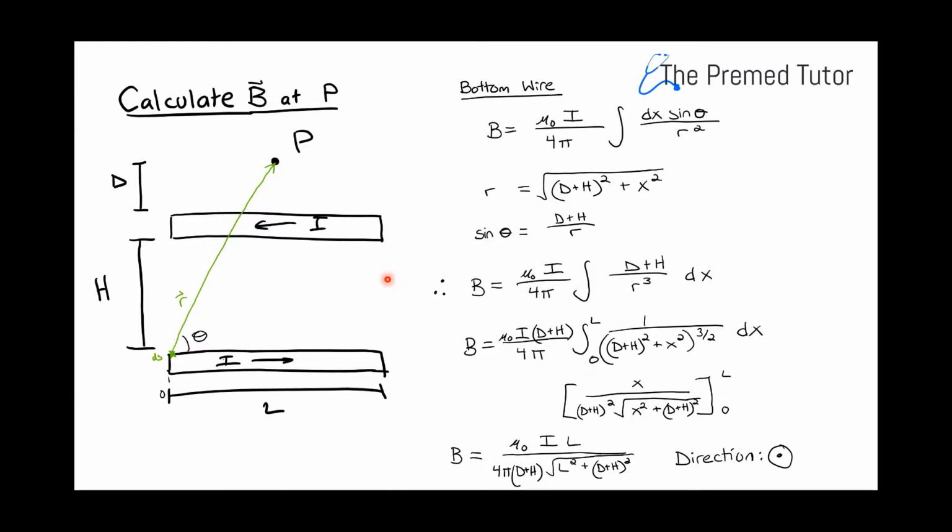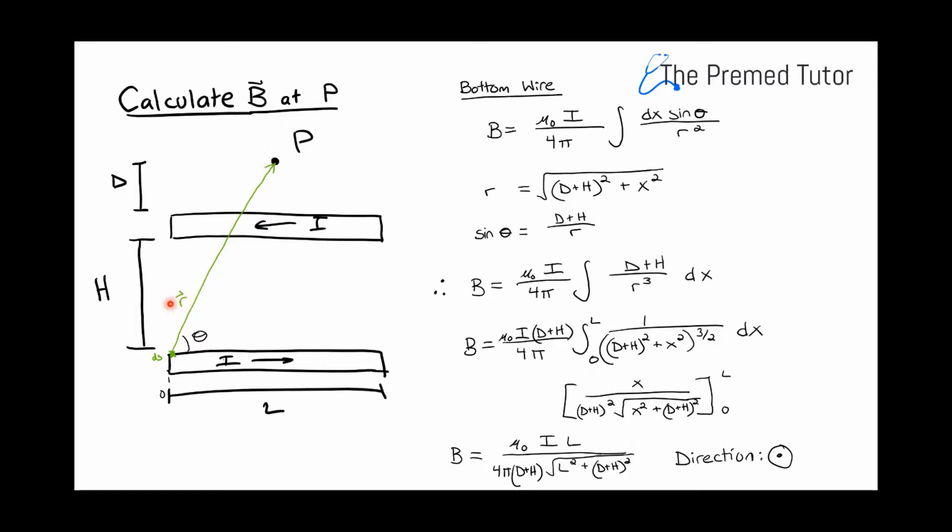Indeed, in this problem, first let's establish our coordinate system. So this bottom wire current is moving to the right. So let's establish our X to be this left-hand side, and then X equals L to be this right-hand side. Okay, so I drew out a little bit of ds here. Remember, R is always moving from that little bit of current to our observation point. So this is an example of our R.